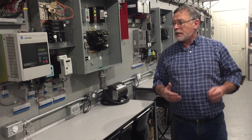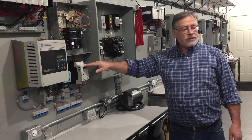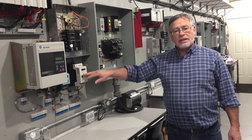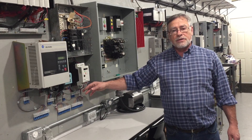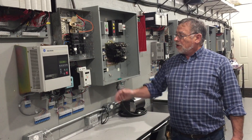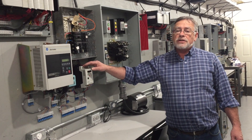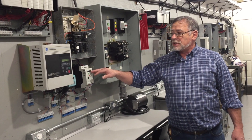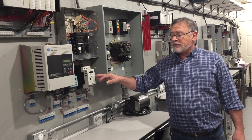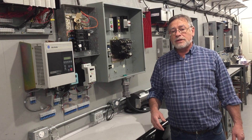You're starting to understand there's a commonality. When we have the AC current coming into the top of these things, you have a series of components that are going to change that AC to DC. It'll reside on the DC bus, and then it gets inverted out as three-phase — that is, pulse wave modulated — and we can end up changing this. We have all the various internal components, so we'll teach you how to test those using diodes, transistors, and IGBTs.